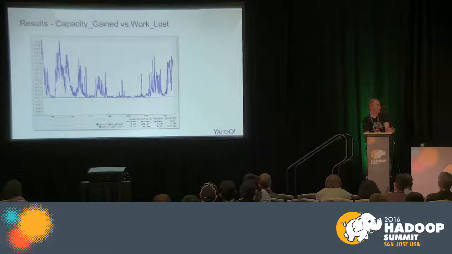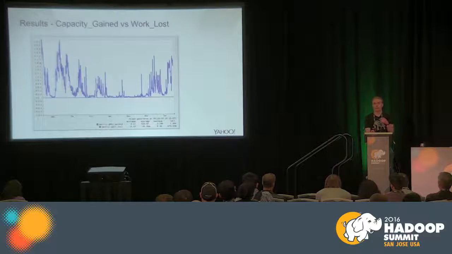The actual numbers here, if you integrate the curve and figure out the total amount over the whole week, I think we gained 3.3 million gigabyte hours of extra capacity on this cluster. And we ended up shooting a total of about 509 gigabyte hours of work. And I think on average, the containers that were shot lived on the order of single-digit minutes, worst case. There wasn't a whole lot of work shot.